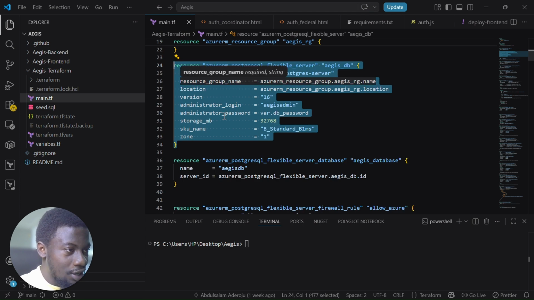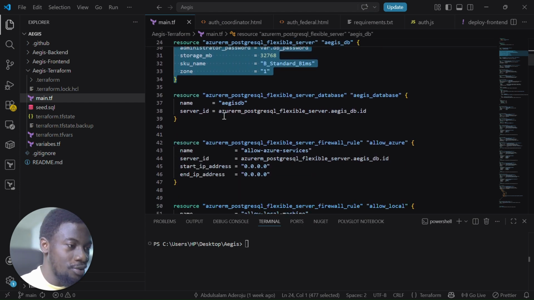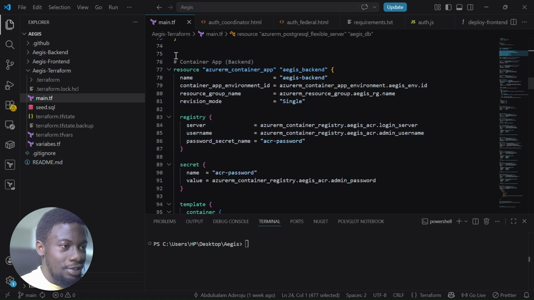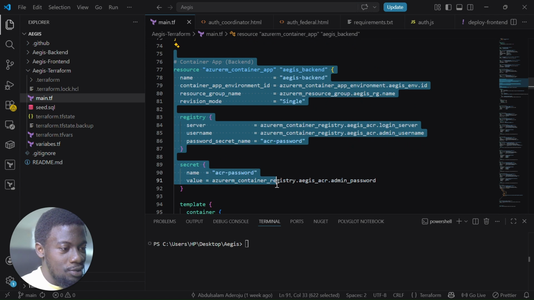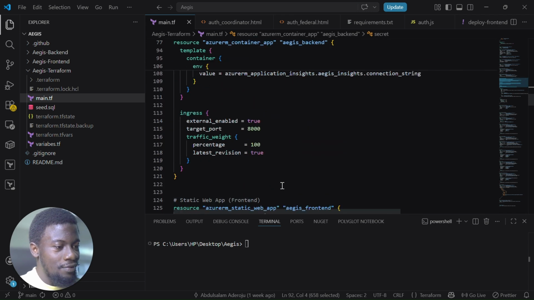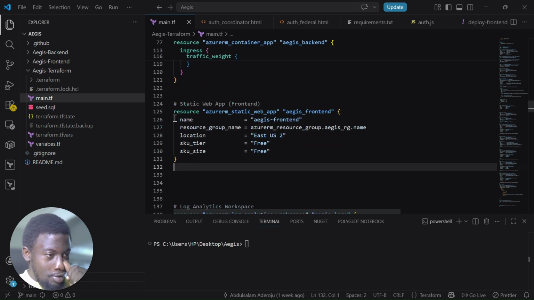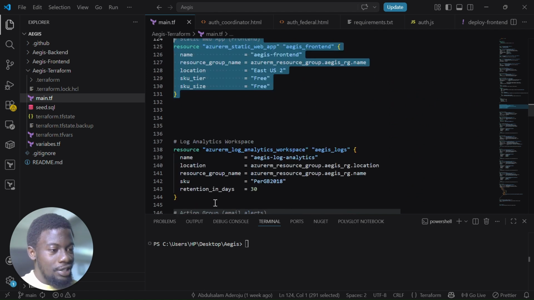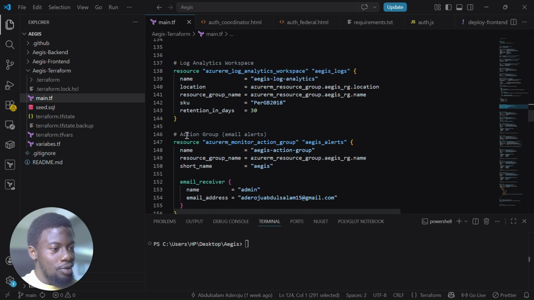Here is our PostgreSQL server, and here we have the container app which houses our backend service. We have the static web app which hosts the front end service, and a whole lot of other resources we need, especially for observability as well. The action group, everything is written in code.